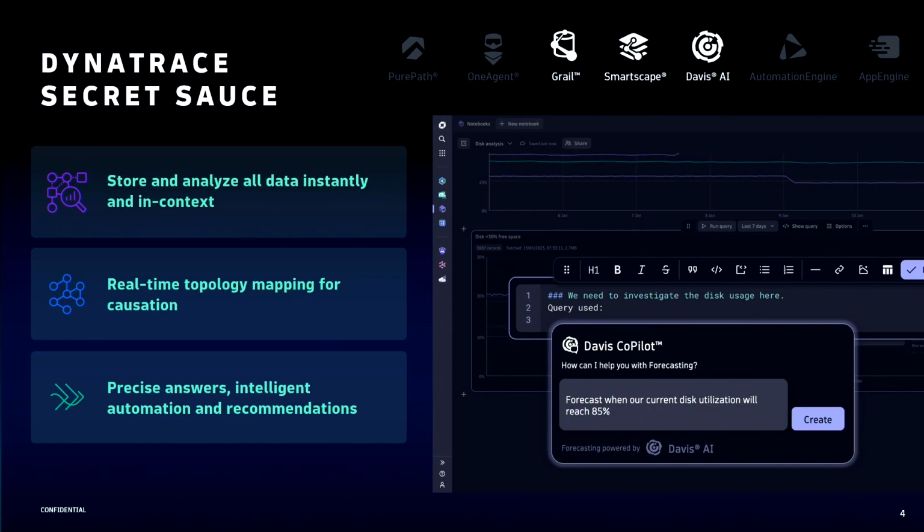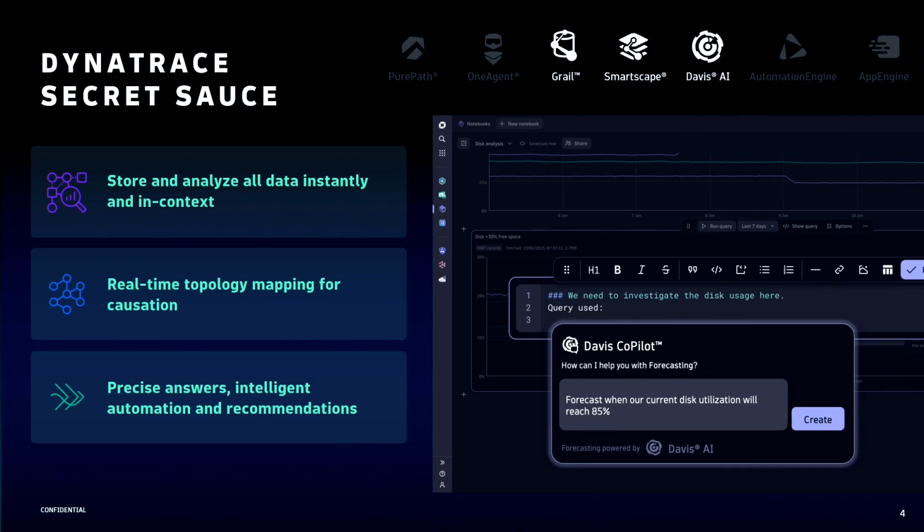Grail, Smartscape, and Davis are the core of our data, AI, and analytics platform capabilities. Grail handles the data storage, data management, and processes data at massive speed, scale, and cost efficiency. Smartscape contextualizes your entire environment and builds a real-time topology map that's dynamic and stays up to date as your environment changes.